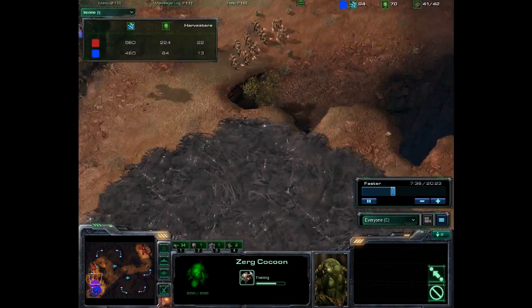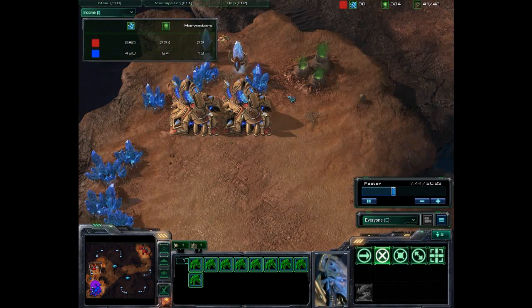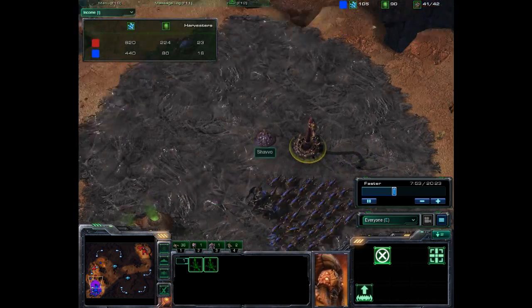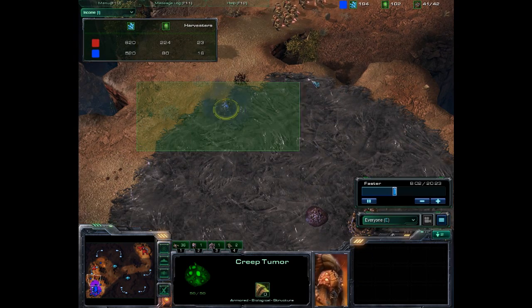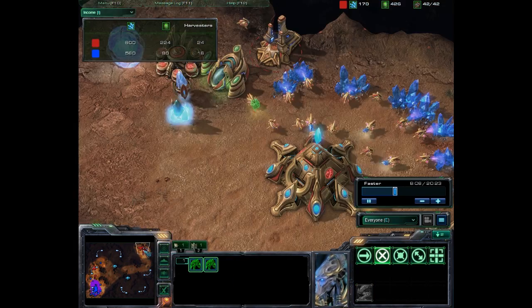So I'm now going back into that little bit of a macro mode, as I know that he's not really going to be able to push my base, especially with a couple of roaches, a couple queens, and a couple spine crawlers. So I'm sitting pretty, got my creep spread, continuing to spread it out so he can't build anything on this choke here or anything in here if he tries to come in with cannons or anything like that. 16 to 24 as far as the harvester count.